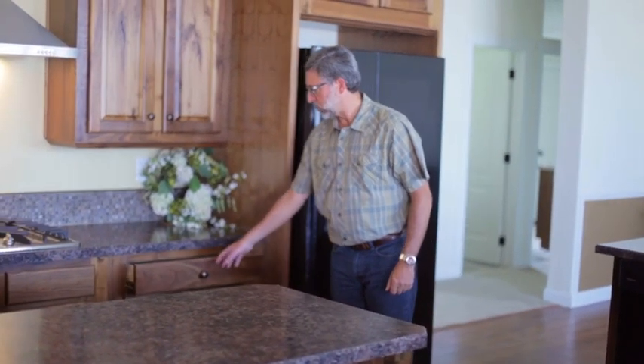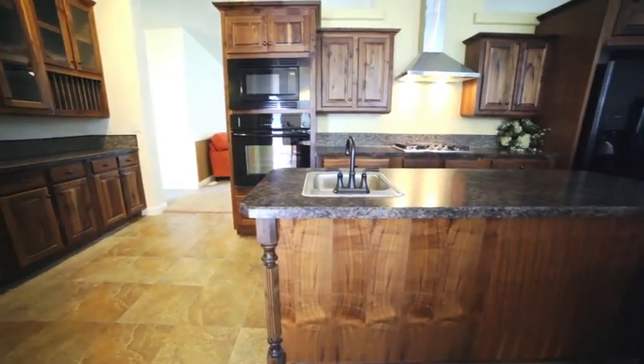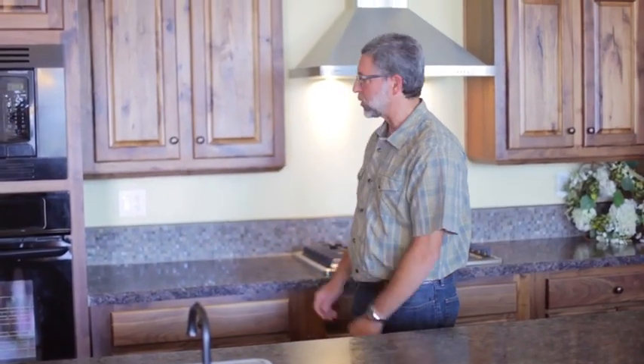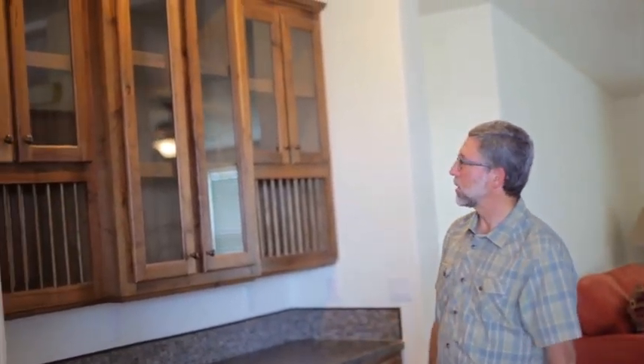This home is also equipped with self closing drawer guides that allow the drawer to close in on itself. It has a kitchen convenience package, so we have a built in spice rack. There's also a double roll out trash can in this house. We've been able to incorporate this large island in this kitchen, which allowed us to put in a vegetable sink here, which is close and accessible to the cooking surfaces as we're preparing meals. We've got a great built in wall oven and a microwave. And then at the other end of the kitchen we've put in this walk in pantry that offers a tremendous amount of storage accented by this country cupboard.